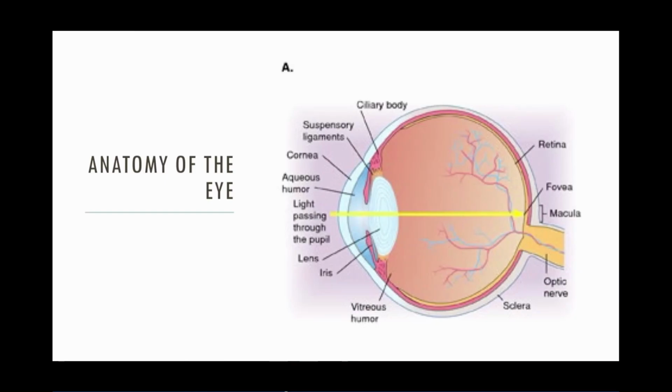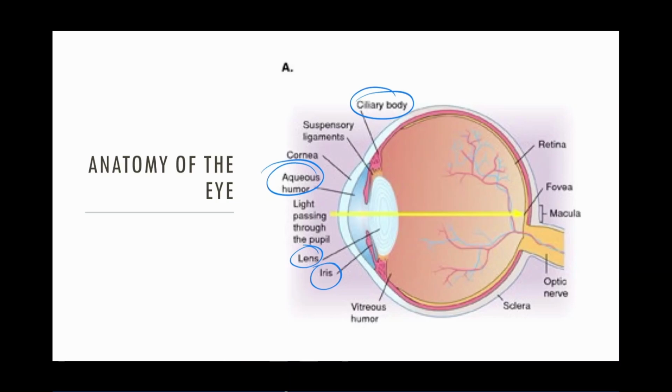So here's our anatomy of the eye. This yellow line shows how light goes into our eye. We have different structures that we'll learn about. The ciliary body we're going to focus on. The aqueous humor is just the liquid inside the eye, keeping the eyeball puffed out and solid. So that jelly inside. We have the lens, and the iris, which controls how much light gets into the eye.